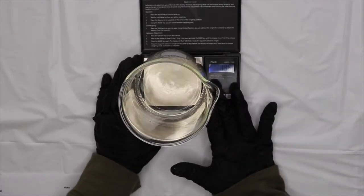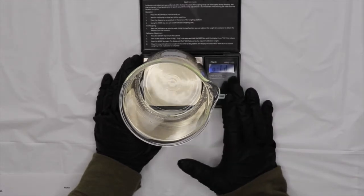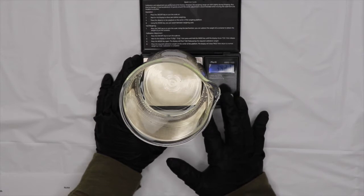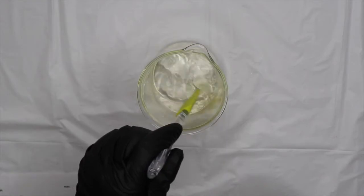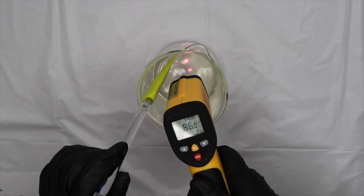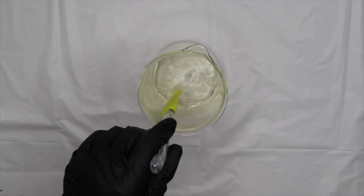Okay, I will go ahead and put this in a double boiler just to make sure that the glycerin incorporates with the rest of the liquids. I'm not going to heat it up too much. As soon as the glycerin starts incorporating, I will remove it from the double boiler. Okay, the glycerin has been incorporated. I literally had it there for probably a minute and a half. So we are at 86 degrees, so it's safe to put in our cool down ingredients.